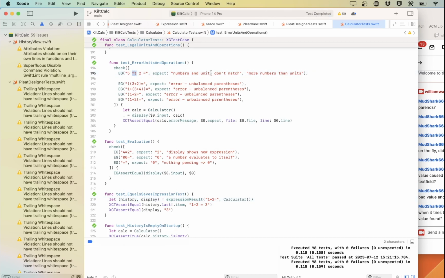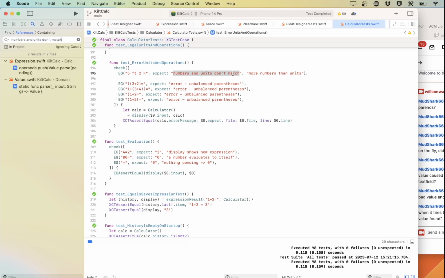That problem, numbers and units don't match. Should be a parsing error. Okay, yeah, so that comes from ValueParseStrategy. We'll throw the error.